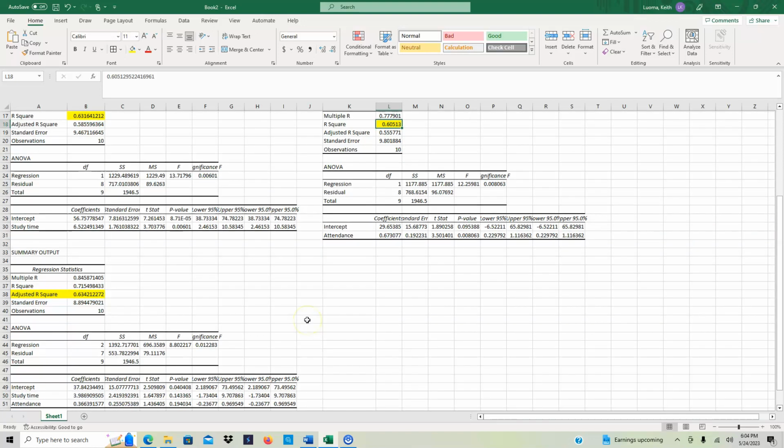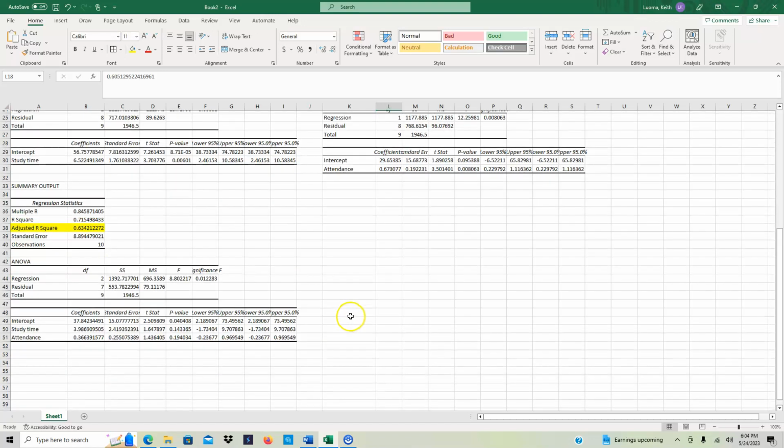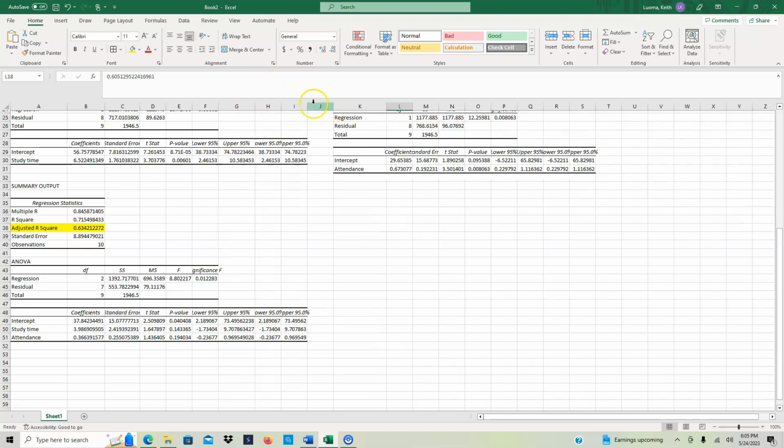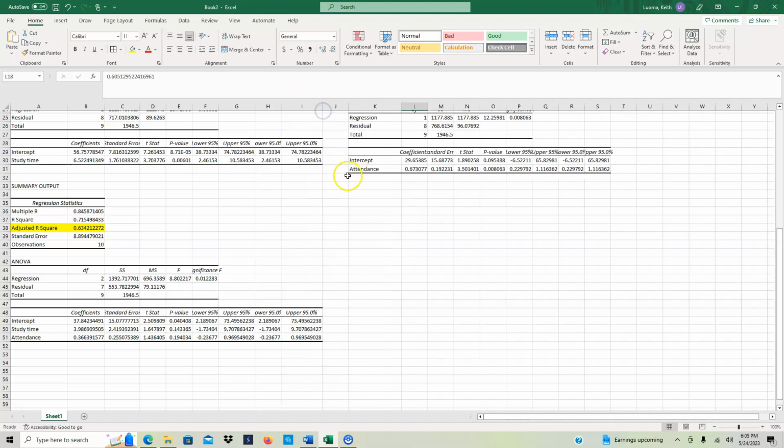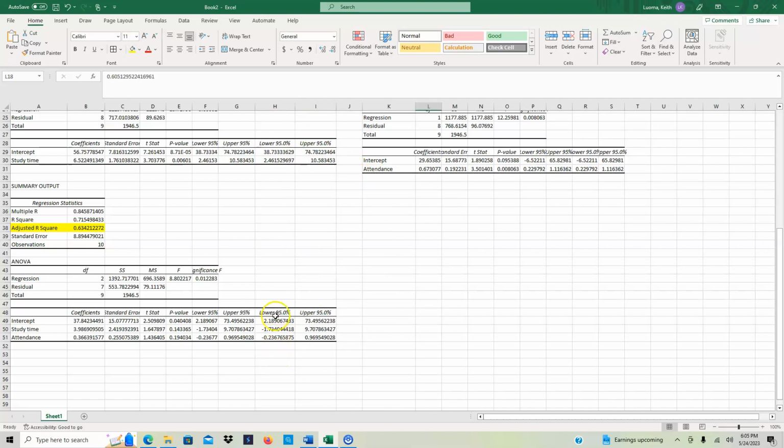But while we're at it, let me talk about some of these other things that haven't really been mentioned so much previously. There's just a few of them that I'd like to talk about. Near the end of this table, so I can enlarge this enough here, make it a little more visible. Okay. You see how we've got lower 95% and upper 95%?